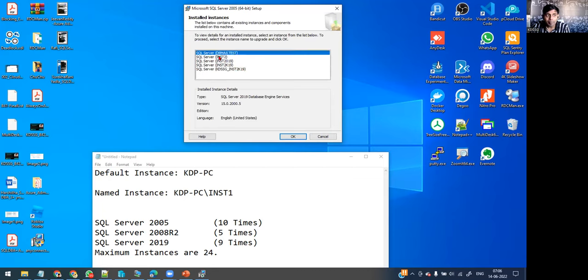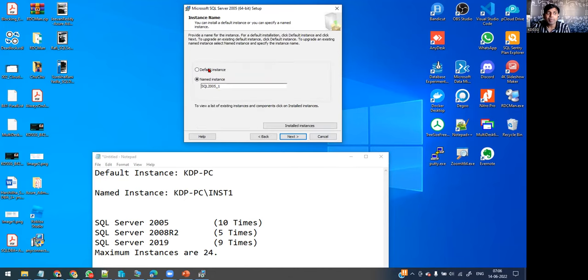By looking at this, can you tell me, is it a default or a named instance? In brackets, what is mentioned? Named. DB mail test, in brackets INST2, INST 2019, INST 2K19. These are all my named instances. So technically in my laptop, I don't have a default instance now.